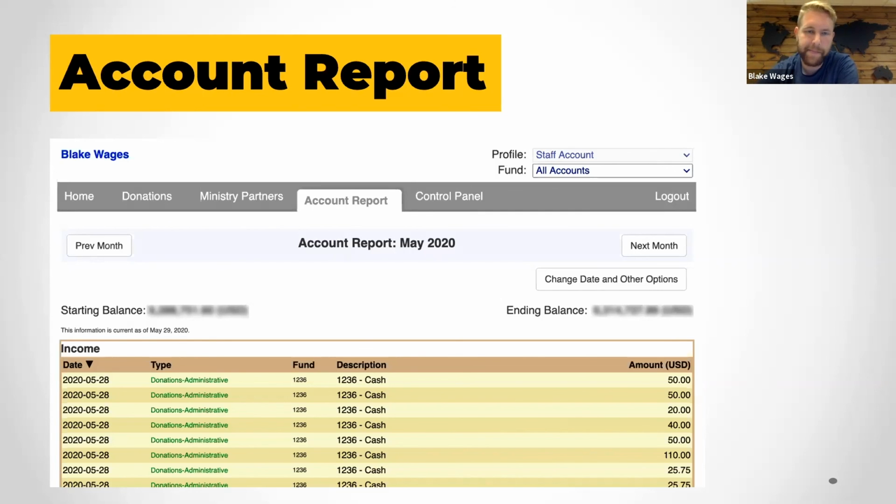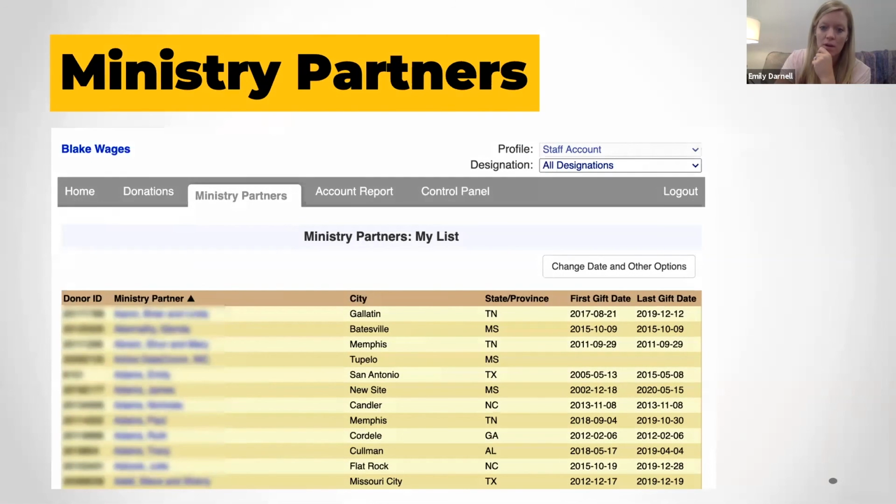Hey, Blake, the ministry partners portion also has anybody on your mailing list, so they may not have donated before. So everything you give Allie will be in there too. And it's a good thing to see, like, it sometimes will ask you to maybe thin down people who have passed away, or if someone wants to be taken off your list. So that's a really good place to look. It's a good place to check addresses. Allie wants the most up-to-date information possible, and so she'll send out emails periodically throughout the year, and that's a great place to go and check that information for her.